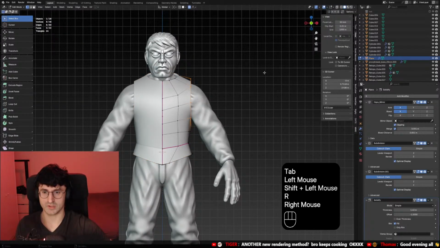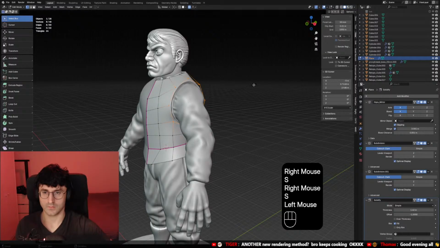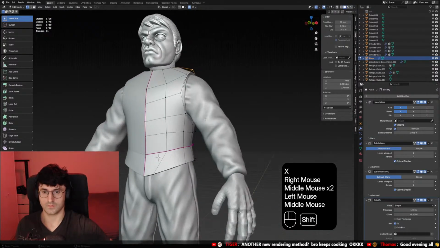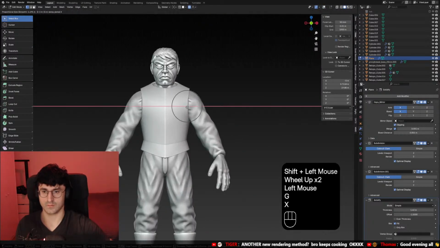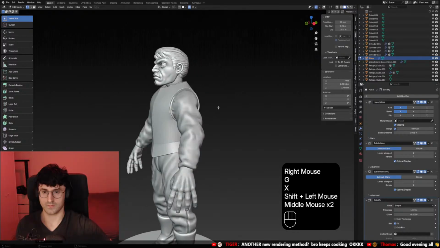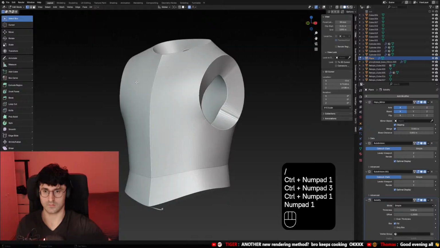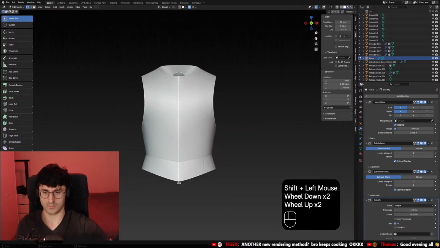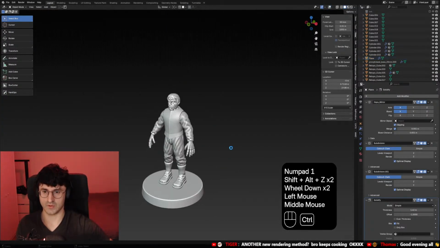This needs to be more slanted to the side. Most of these points should come out. This can come in slightly. There we go. Looks a bit more natural, I think.